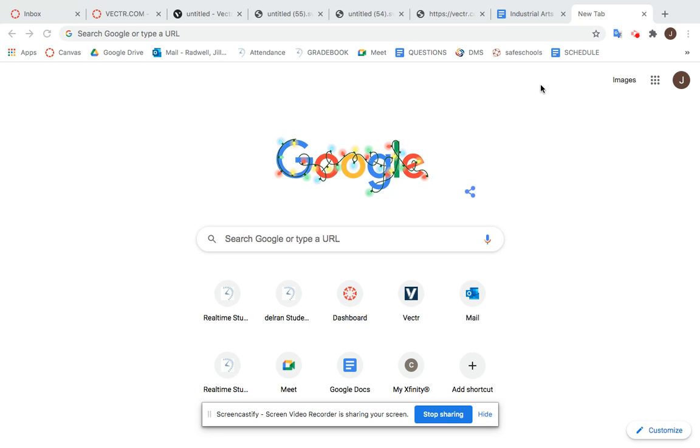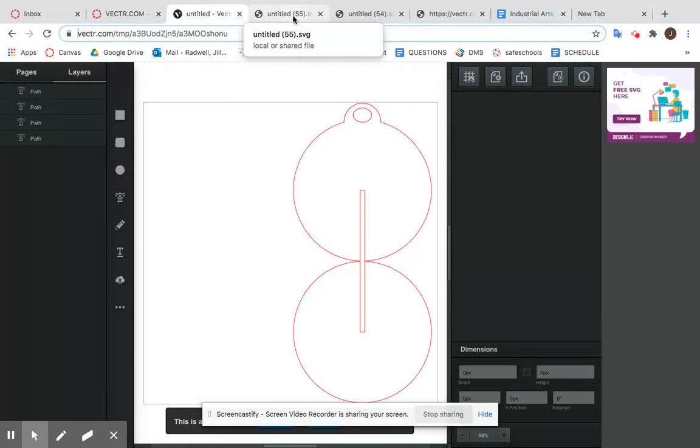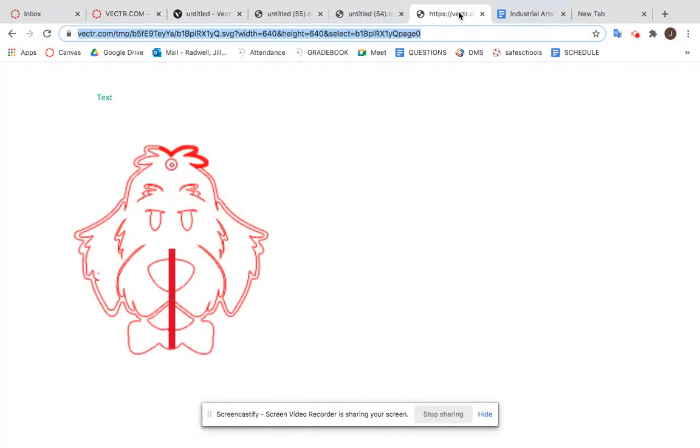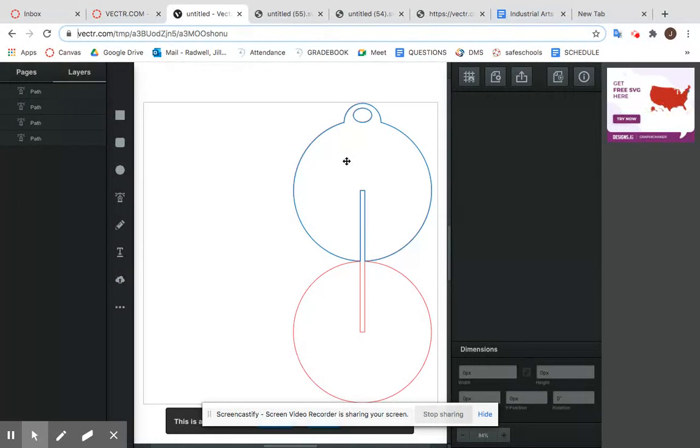Okay, since we are working multiple days on a project, we want to be able to access our drawings each day. So if it's the first day and you've got your basic shape that you're going to build off, you need to be able to import that into vector.com. Or if it's the second day, the third day, you still want to keep working and not lose your work from the previous days. You can certainly start fresh, but if you want to build off of what you've already done, you need to bring it back into vector.com.